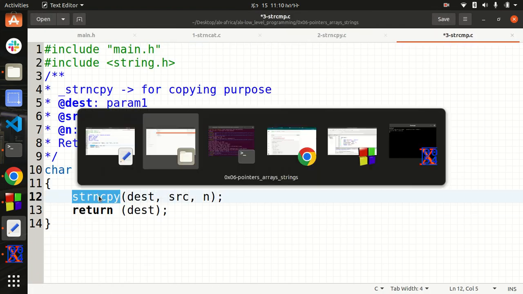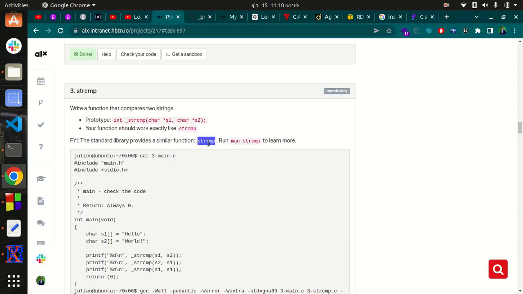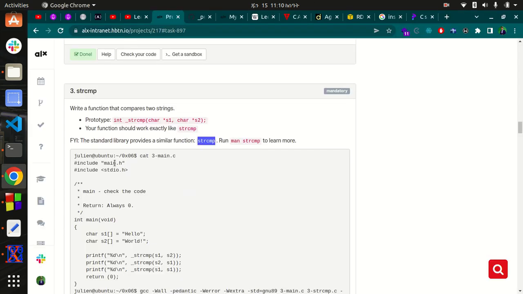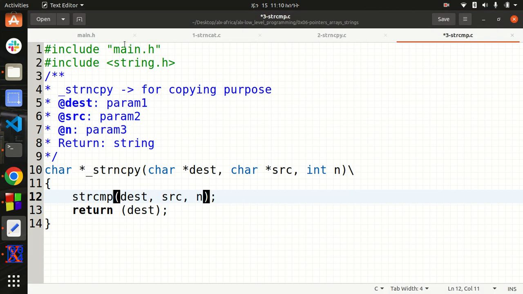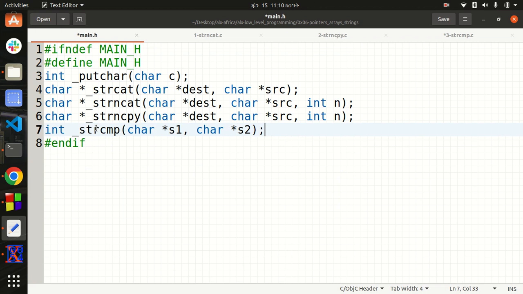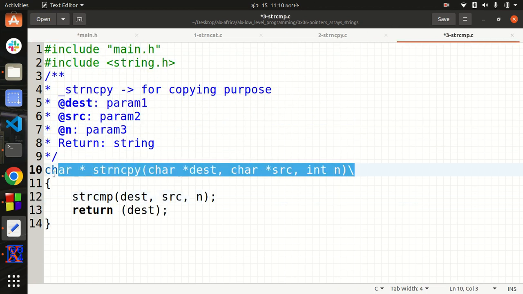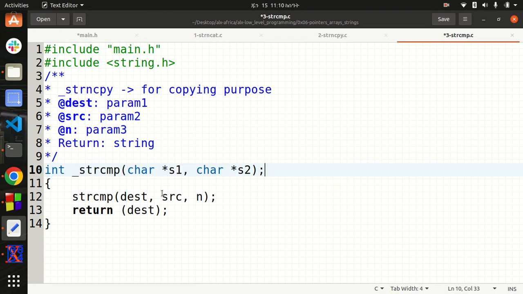So we have a strcmp here, and that is what we are going to use. And what is the prototype? This is int copy, come here, paste it here, and paste it here, and change this one to s1 and s2 and remove n.